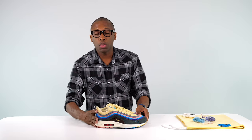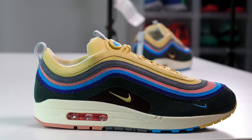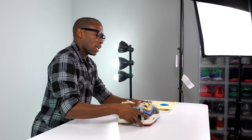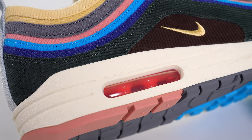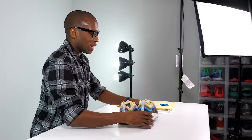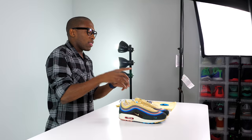The shoe he picked is a hybrid of the Air Max 97 and Air Max 1. It takes the Air Max 1 outsole and midsole — I'm a big fan of the Air Max 1, it's like my favorite shoe right now because it's light and super comfortable, been wearing it like crazy. Then on the upper they use the Air Max 97. As you guys know, the Air Max 97 has been a big shoe this year — gold pairs, black pairs, the silver OG pair — and this one combines just two really dope Air Max shoes.